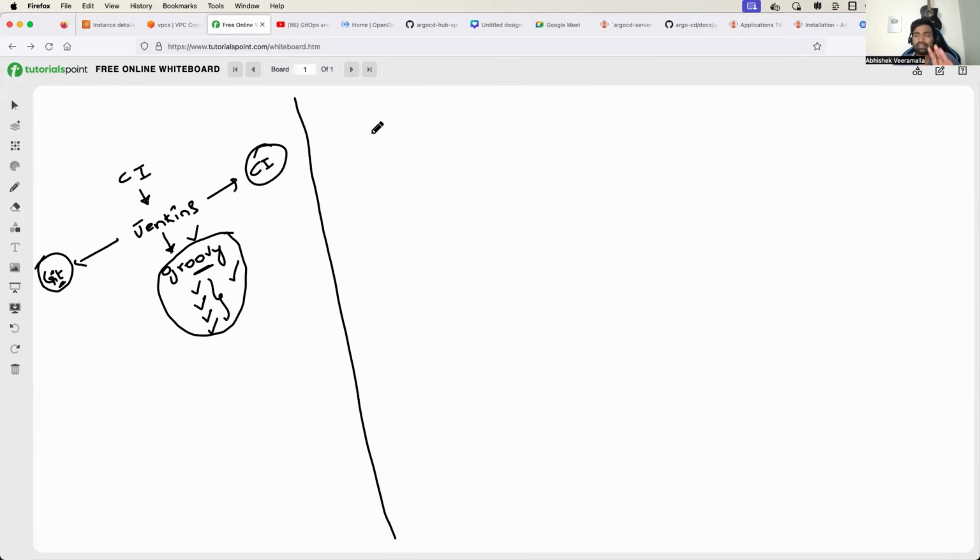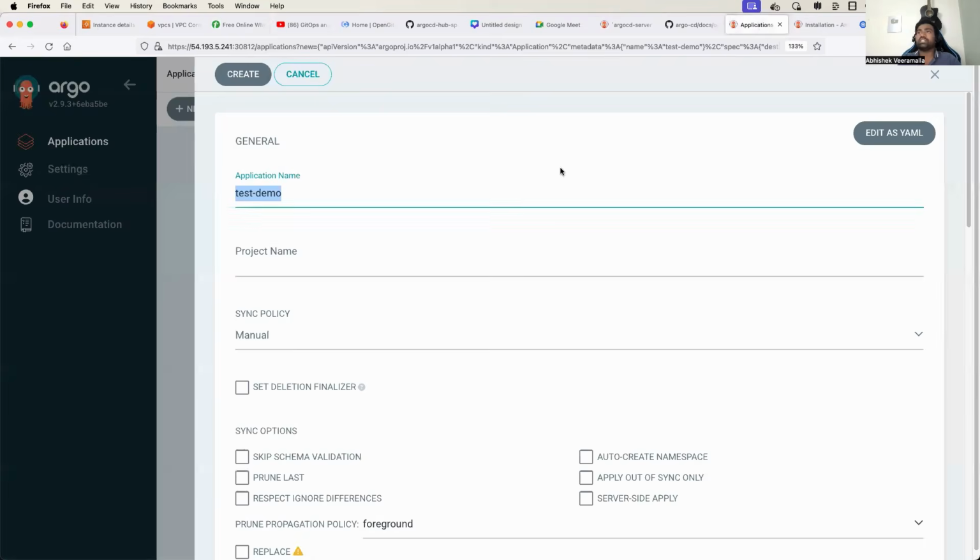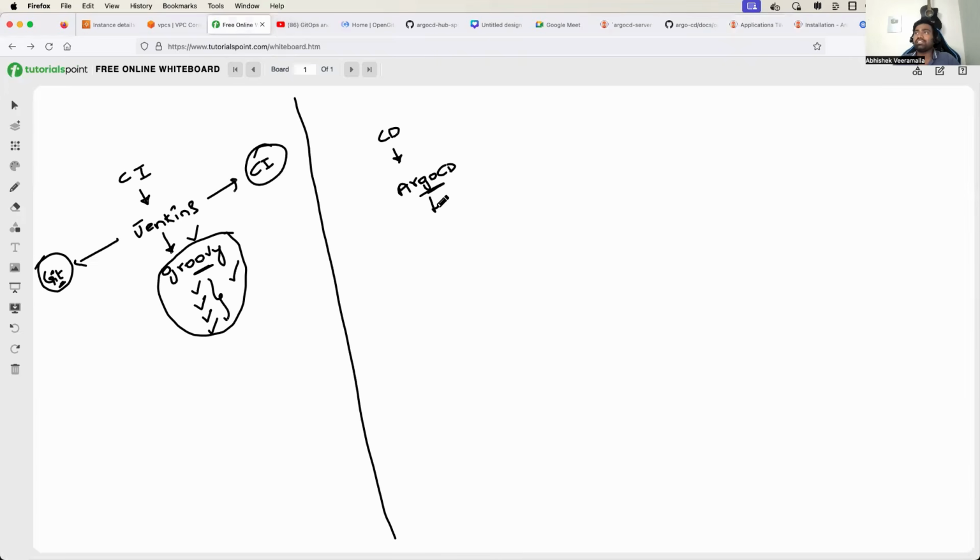Argo CD also does the same thing, where Argo CD comes in the CD part, and here you don't even have to write any Groovy scripting. You can go to the Argo CD UI as I have shown you, provide a few details, just like 5 to 6 details, and it creates something called an Argo CD application.